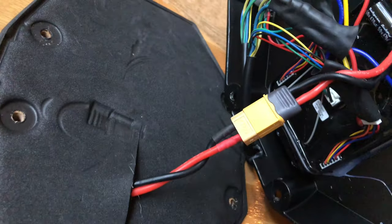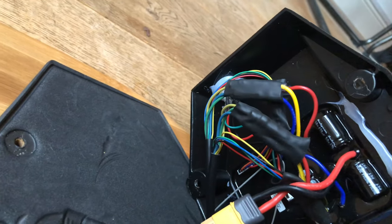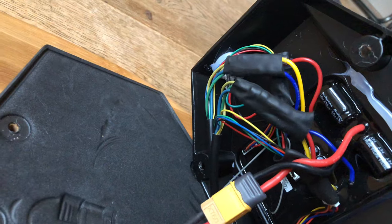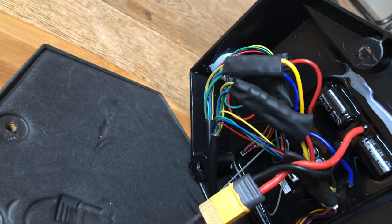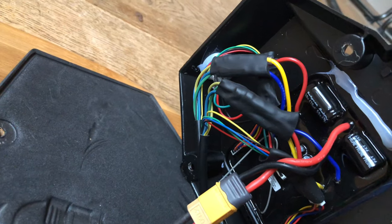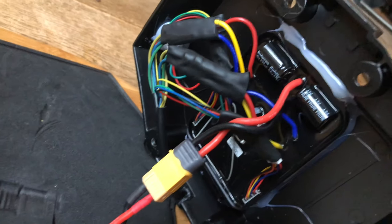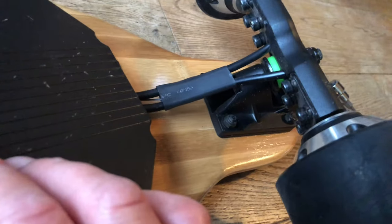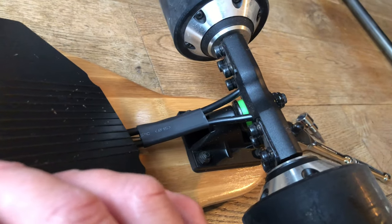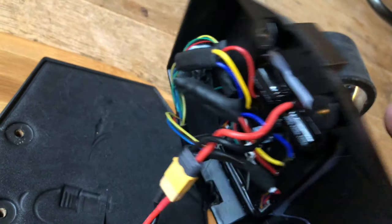That's the plug they're on about - make sure you get the black and the red around the right way. And it looks like a lot of the other connections have been made waterproof with black shrink wrap that's been gone over those wires. It looks like I'm going to have to cut those and separate them apart - they'll just be joiners underneath, shrink wrapped to ensure they remain waterproof. But the biggest pain is going to be removing the controller, because that's siliconed in there. So I'm going to disconnect the battery now and then take off the back truck.